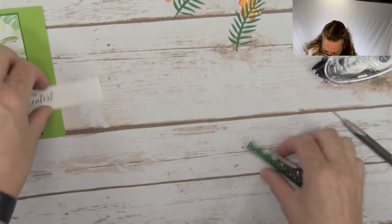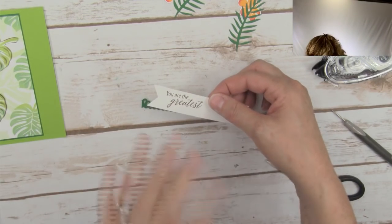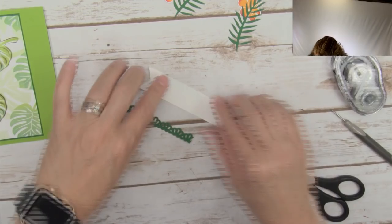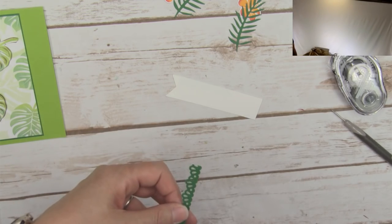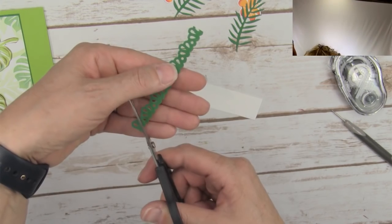Move all the trash to the side. She's just throwing the trash on my floor. That's okay, no big deal. It's fun, I'm also the cleaning lady here. Isn't that what you do in your stamp room? Everybody does that, don't they? I do. That's what I do in other people's stamp rooms. Maybe not my own, but I surely do it in everyone else's.